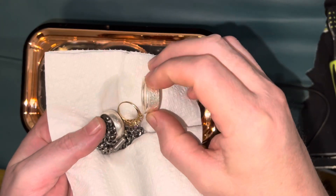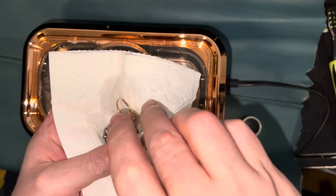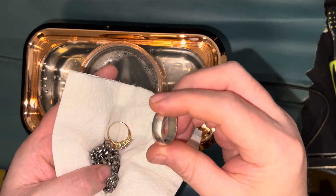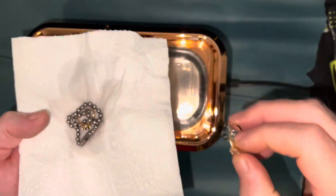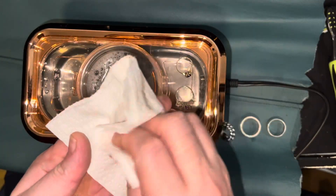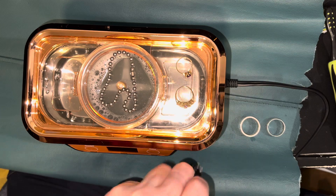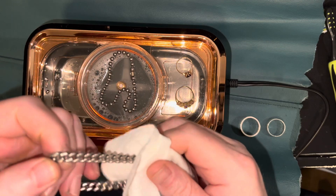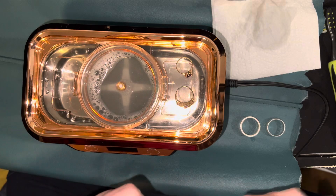There you have it — it cleans all the grit off your rings. These look shinier to me than they normally do. I like wearing the titanium. It is light and non-irritating to the skin. So if you have or know somebody who is sensitive to things on the skin, you could try titanium. I'll put these away until later.